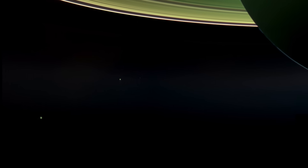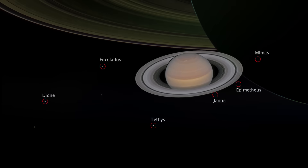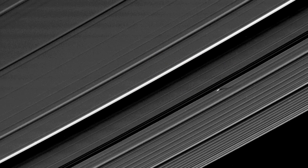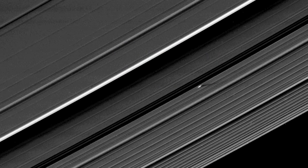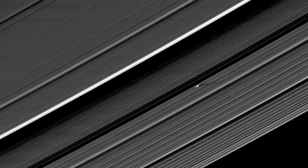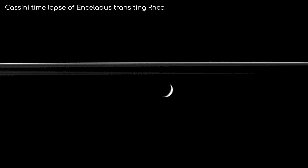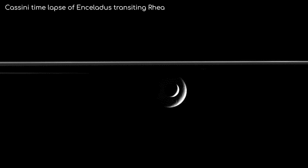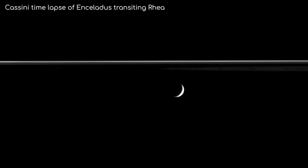Let's first discuss where Enceladus fits into our solar system. Enceladus is currently Saturn's 14th closest moon — I say currently, as Saturn has some tiny moonlets hidden in its rings that may or may not be classified as moons in the future. It is the second closest major moon, second only to Mimas. That means its orbit takes it just outside of Saturn's major rings, following the plane of the rings very precisely, and it only takes 33 hours to orbit Saturn once.